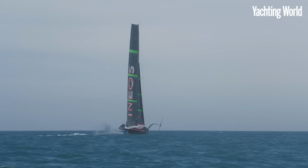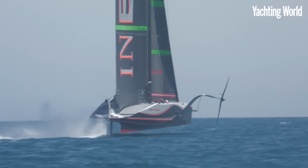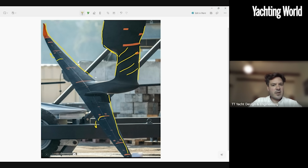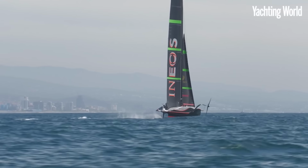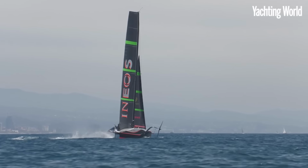And of the new generation foils you've seen so far, is there consensus or are there still quite a lot of variations? I think we see a consensus at the moment to have an almost straight hinge line, which is at around 40% of the chord. And the foil shape, which is slightly angled down so that when it's loaded up, the foil itself becomes a little bit longer, potentially it goes outside of the box and gaining performance. I think that's a kind of foil that we know works well.